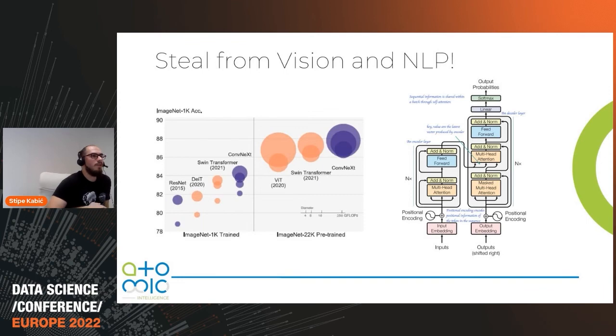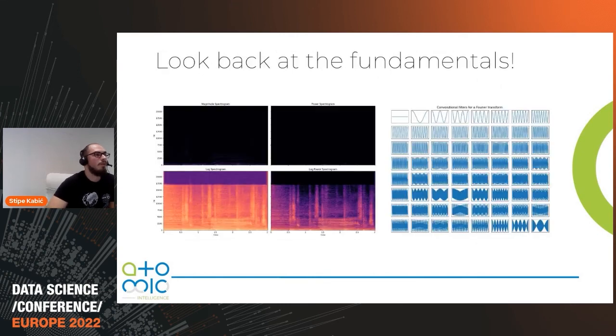And on the right, we see the good old transformer model, which has taken over NLP, computer vision, and pretty much everything that can be modeled with deep learning. And it has been used in audio recently with the OpenAI Whisper. This exact architecture, the simplest transformer from the original paper, was used to get a great speech recognition model, but it has not, for example, been used successfully yet in music source separation or something like that. So we are currently working on some approaches which will apply these sorts of models.